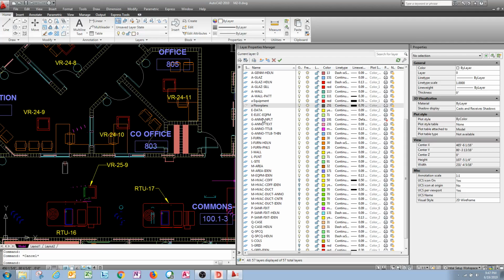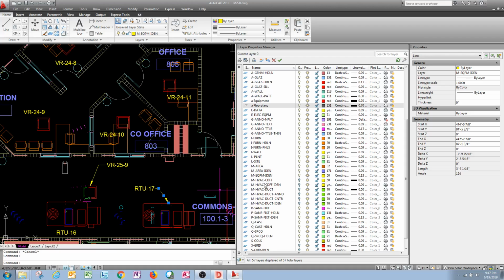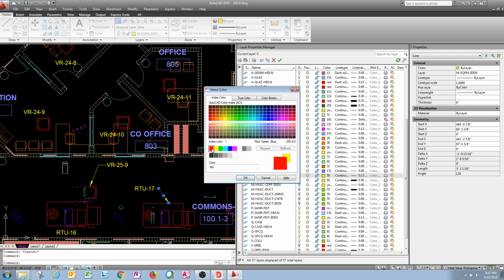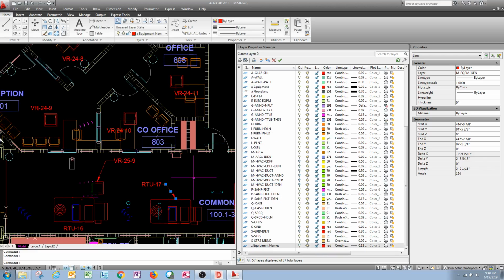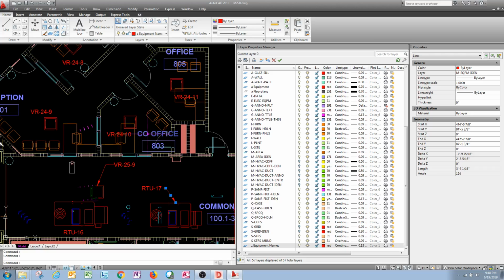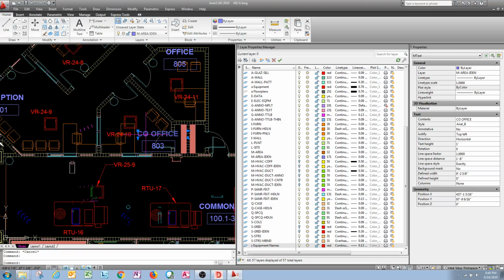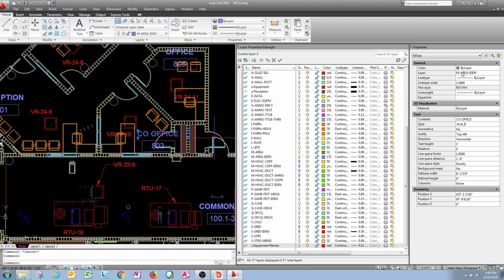Equipment identifiers, so same kind of thing. On the equipment identifiers, we'll want to maybe rename that layer. So we'll right click and rename, and equipment names, maybe throw Z in the front there. With the equipment, I tend to use a red just to kind of make it pop a bit. And then everything else, with the exception of maybe the zone sensors, is going to end up being that gray color. So like these labels for the room names, we're going to end up making them gray. And so same kind of deal here.